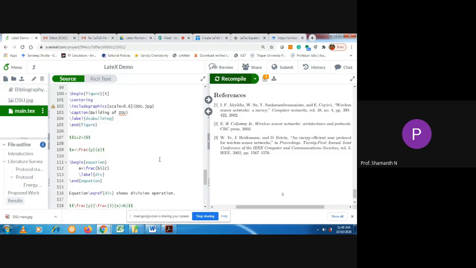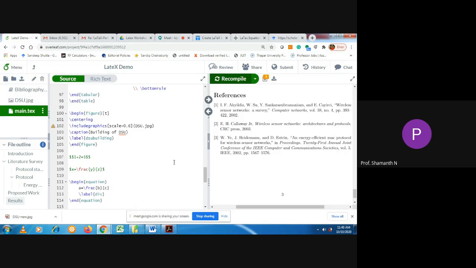So a direct template will be available. It won't be like from the scratch for you. No need to write like this. Everything will be available in that particular section. You just have to go and write that particular section related information. So any doubts till here, anything you want to get clarified, please ask me. After that, we'll see how to write a conference paper or a journal paper.